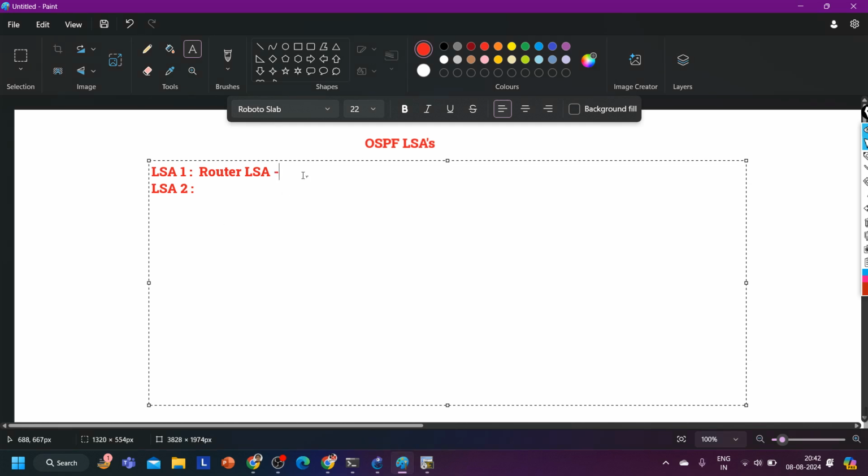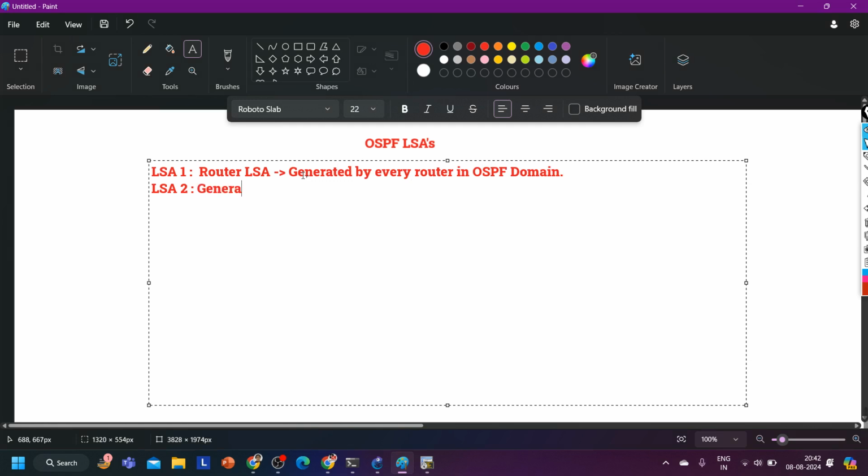So LSA 1 is generated by every router in the OSPF domain.